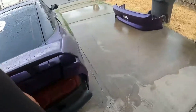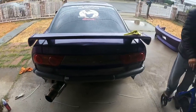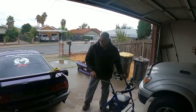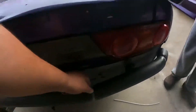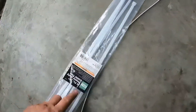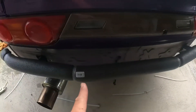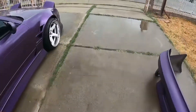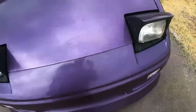All right, let me throw everything back on and then let's get the fitment on that bumper correct. I have my dad hanging out with me. I put on the bumper padding and the giant zip ties — cable ties. I'm using four of them; I cut off the excess. I can always use that for the front bumper, but I got the front bumper fitment perfect — I just rotated the padding, zip tied it, and now there's no gap anymore.